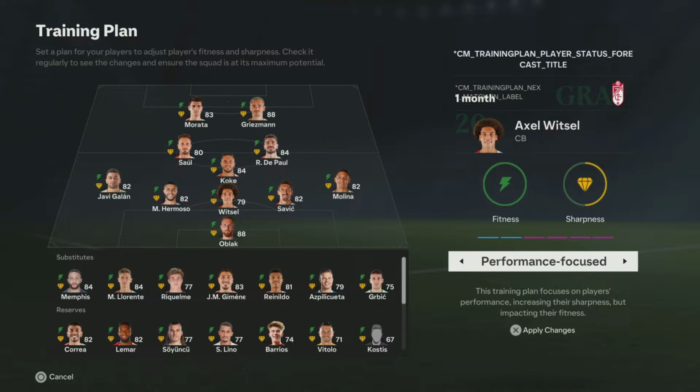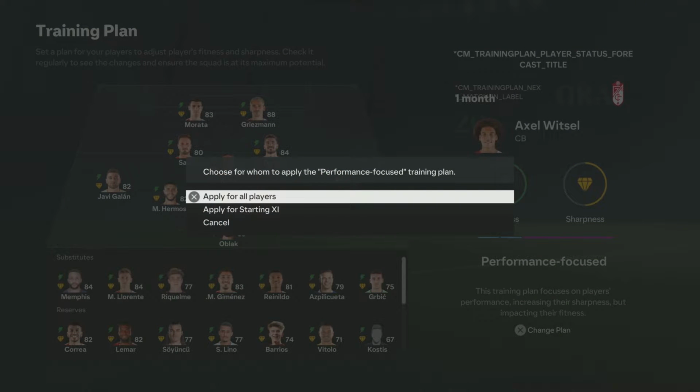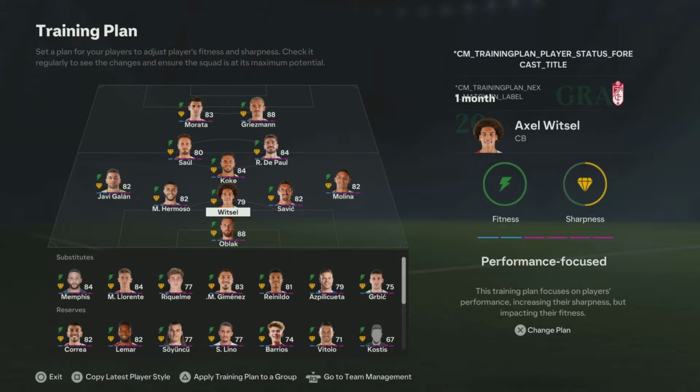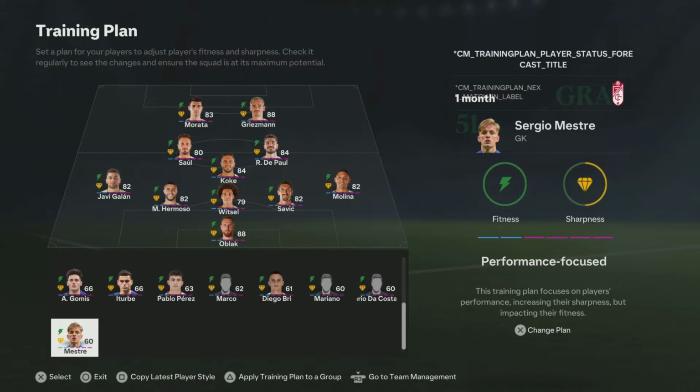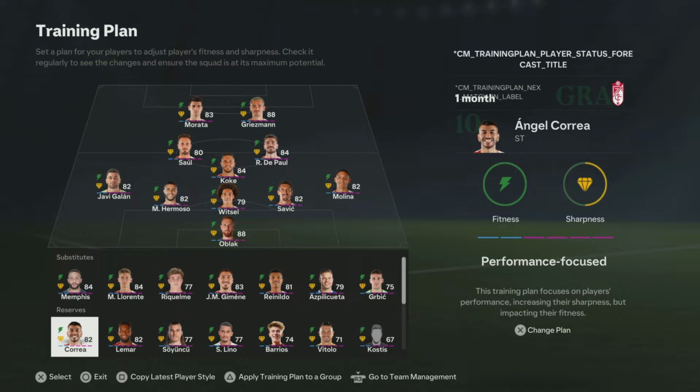It makes your team's sharpness, your players' sharpness, go up into the green obviously, and then your fitness doesn't really get too much depleted. So I'm going to go ahead and apply changes. For example, here I'm going to go ahead and, as you see at the bottom, apply training plan to a group. We're going to press triangle, for example, and then you're going to apply for all players, and now your performance focused training plan will be applied to every single player in your squad, and that makes it so much better. So from top to bottom, from starters to reserves, everyone is going to be on the same training plan, and they're all going to have the green sharpness.